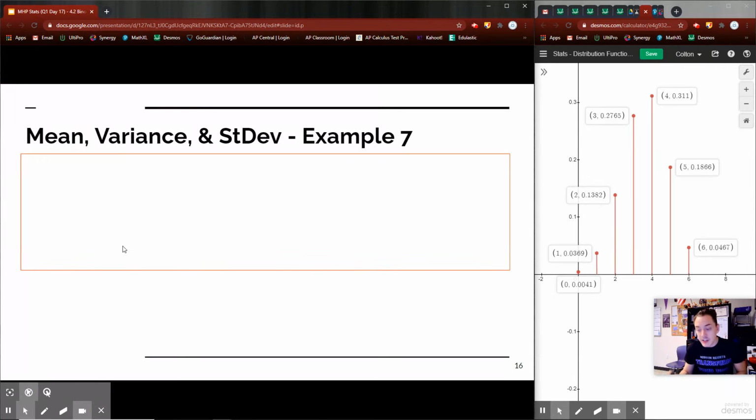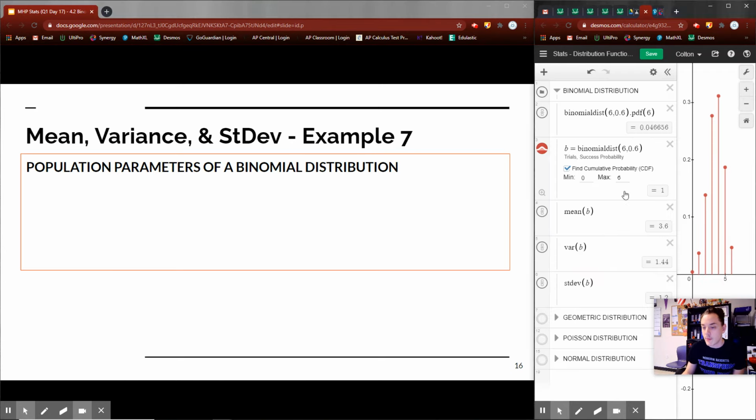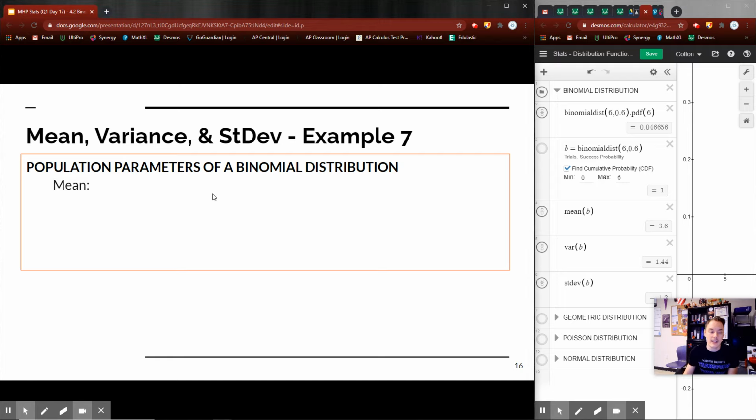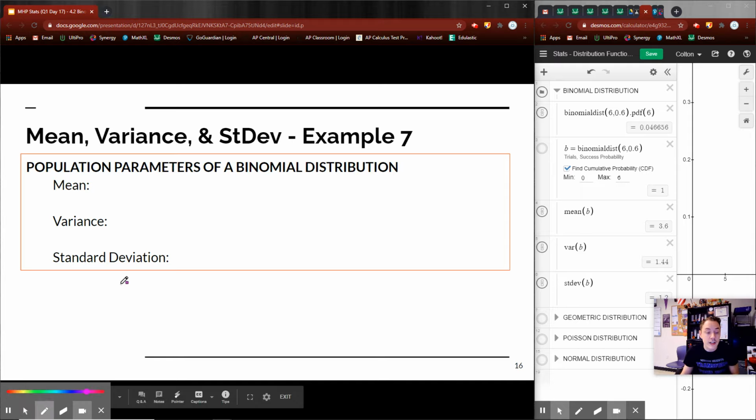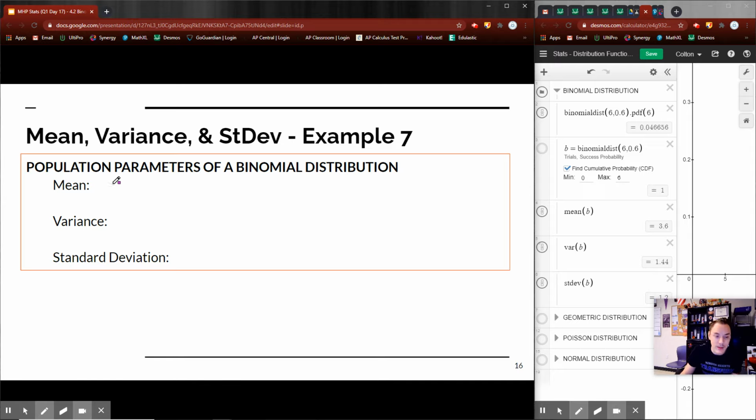Sweet. So I'm actually going to stay like this in the screen because I think this is beneficial. So I'm going to go back over here, erase this. And now what we're going to be learning is the mean, variance, and standard deviation. What is the mean, variance, and standard deviation? They're really short formulas that you honestly could do by yourself. I mean, you don't really need Desmos to do it for you, but we will be using Desmos.